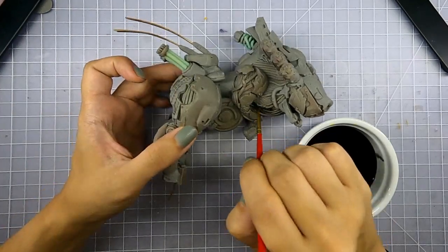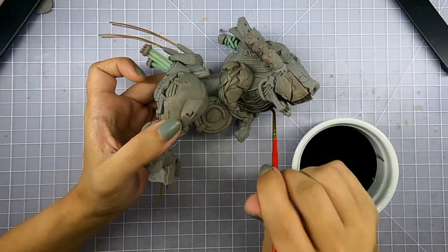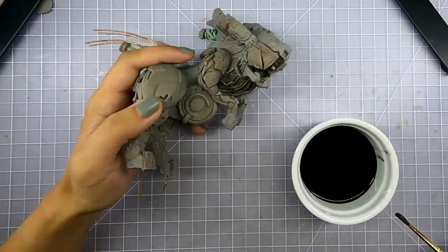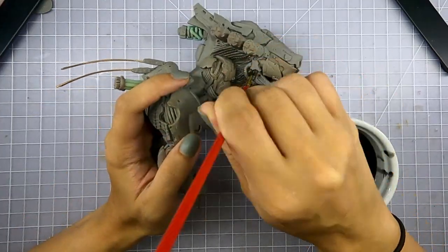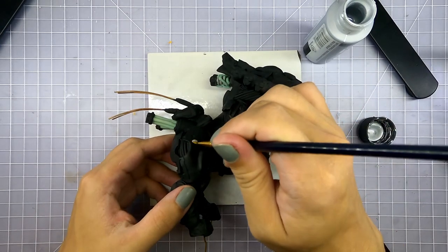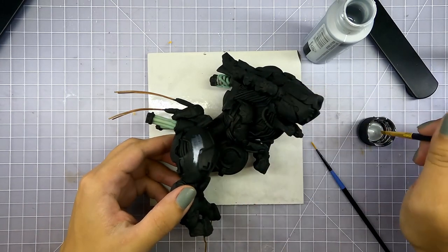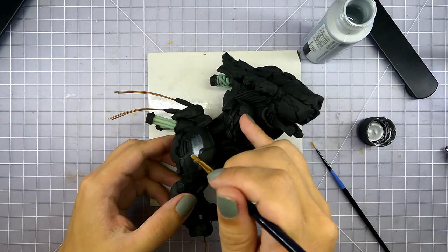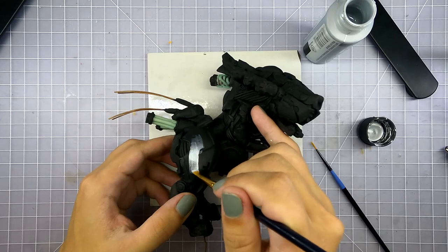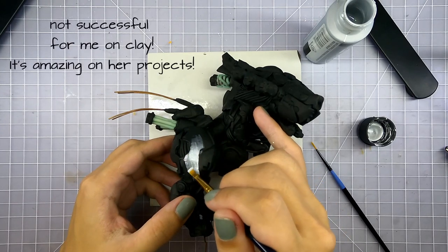Okay, time to paint. Let's start with priming in black. I did a few layers of very, very watered down black so that it wouldn't fill in the tiny textures. I thought that I would try a technique I saw from Kami Cosplay where you put down a base of metallic paint, then use hairspray, then paint on top of that. The hairspray is supposed to help you chip the paint off and then it looks really beaten and weathered. It actually was not successful, but I learned something that worked eventually.